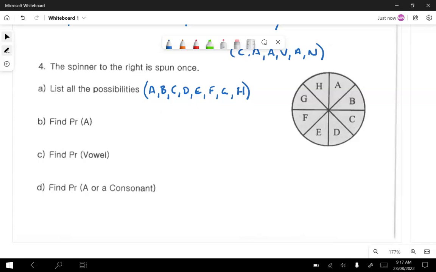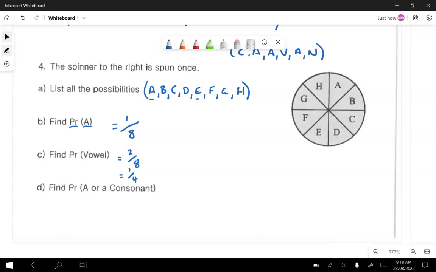And then question B is written differently, but what that means is what's the probability of spinning an A. And so there's only one A there, so we know that it's a 1 in, and then there are 8 possible outcomes that the spinner could land on. So the answer is 1/8. What about the probability of a vowel? So we've got an A and we've got an E among our letters. That means that we've got a 2 in 8 chance, which we know we need to simplify if we can, so we'll make that one a quarter.